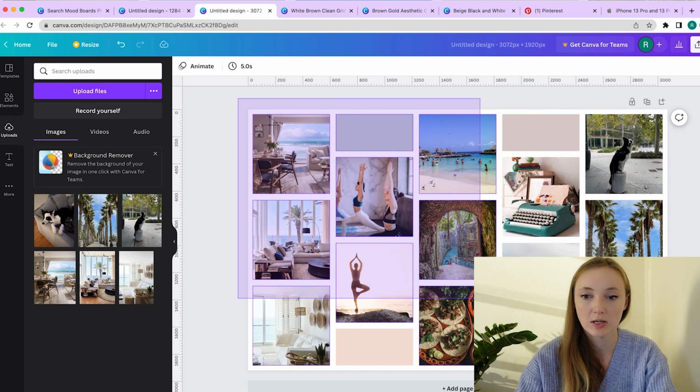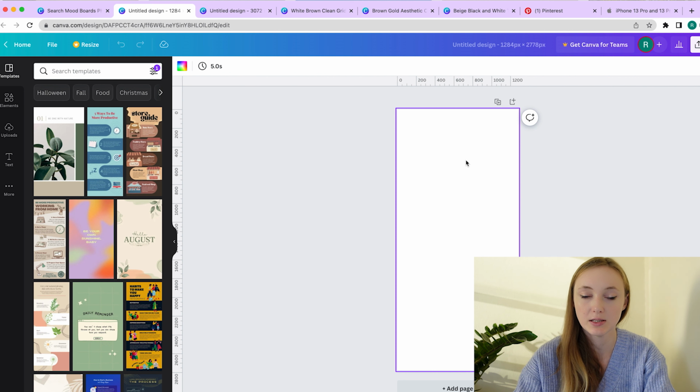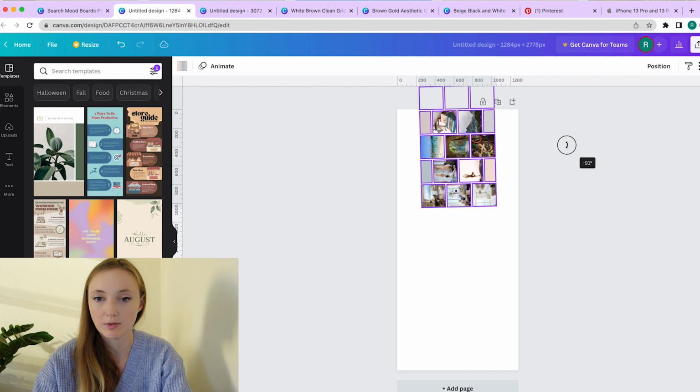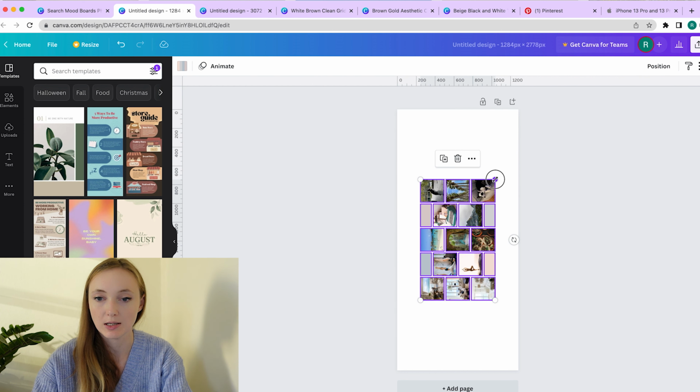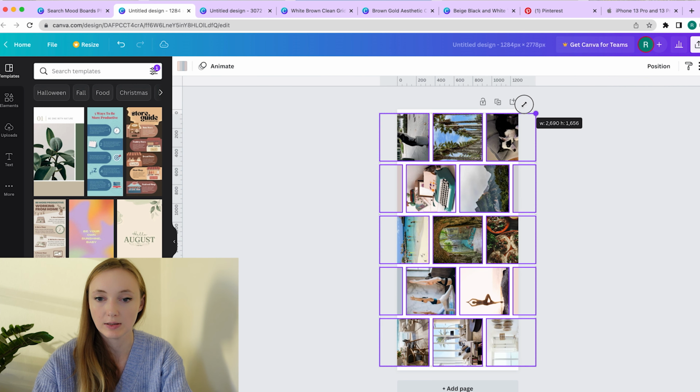No, they're not grouped, so that's great. I'm gonna just copy all of it and paste it. I'm gonna choose this, then turn it around, and make it the right size, because it's easier for me to do it like that.